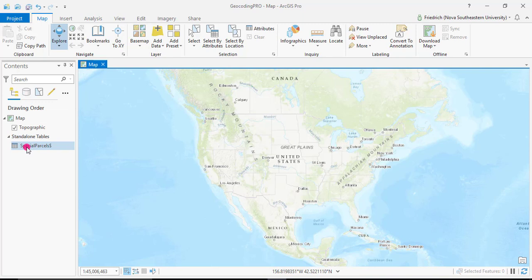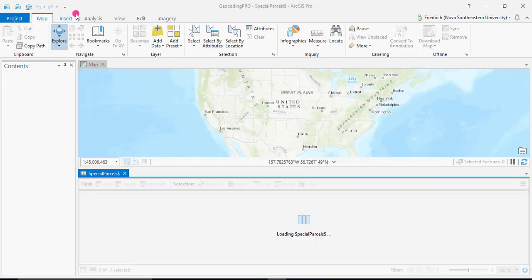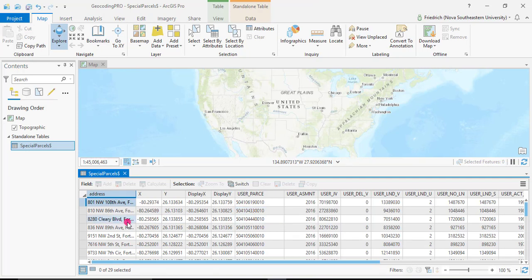Now, if I click on this table, gently with one single left click, right click on it, and then say open, it pops up the way we have seen it before. So you see a standalone table to the left in your table of content. If you right click on this one and say open, it pops up this attribute table.